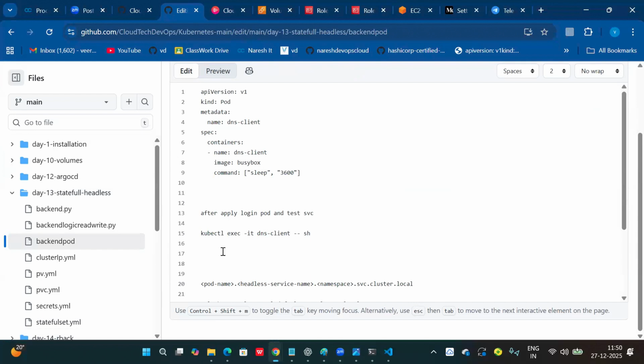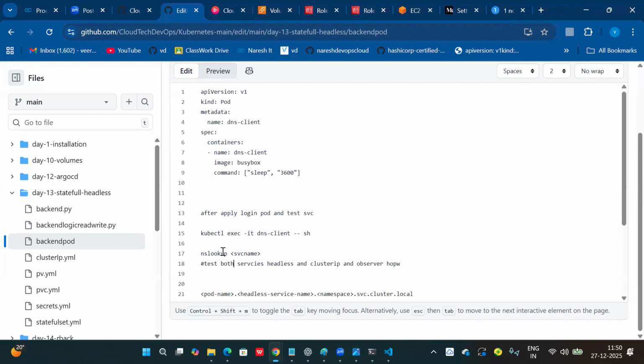Let me add the command here: nslookup. Test both the services, headless and cluster IP, and observe how traffic is routing.